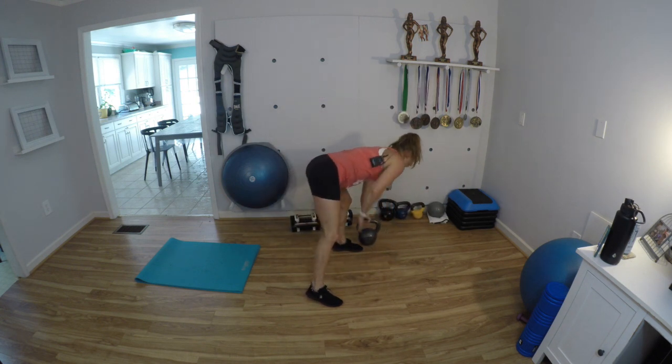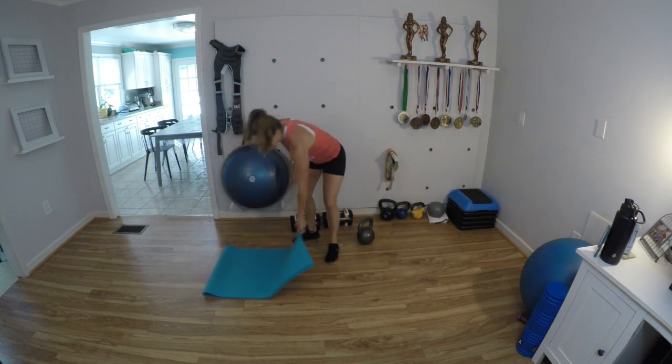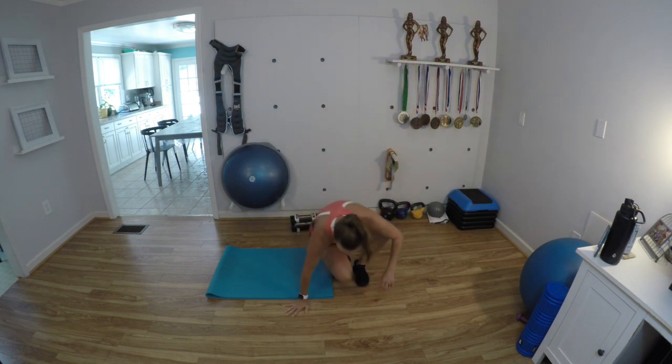Are strong the whole time. Oh, yes! That gets the heart rate up too. Now this, y'all, is a challenging abs one. It's gonna be hollow body rock.